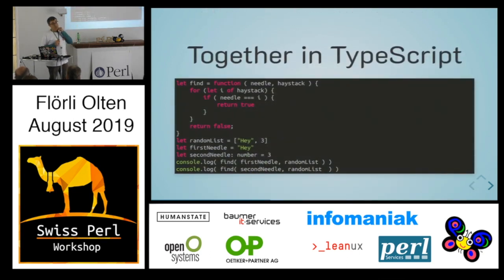You can do that in TypeScript. TypeScript is like the next JavaScript. JavaScript is the next Python, and Python was the next Perl, or stuff like that. Anyway, so you can use something like that. Here, we have both kinds of variables. We have this first needle, which is a dynamic variable. We have second needle, which is statically defined as a number. You know that second needle is always going to be a number. You know that first needle can be anything at all. So you could handle it to here, and you can actually use it anywhere, right?